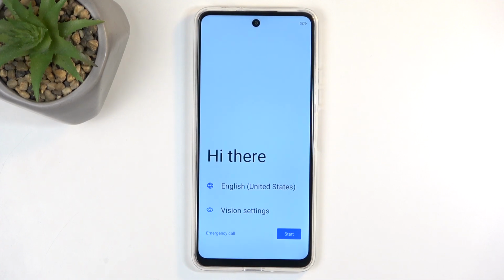This process will take about 2 minutes to finish up or so. And once it's finished, we will be presented with Android setup screen. So I'll be back once that is visible for me. And as you can see, the process is finally finished. You can set up your device however you like.